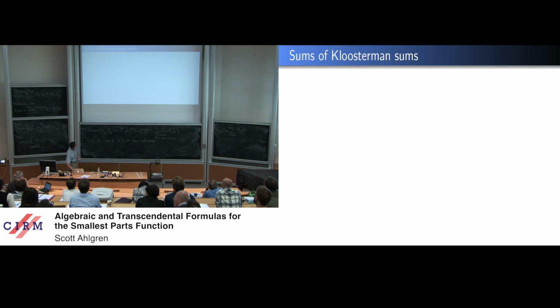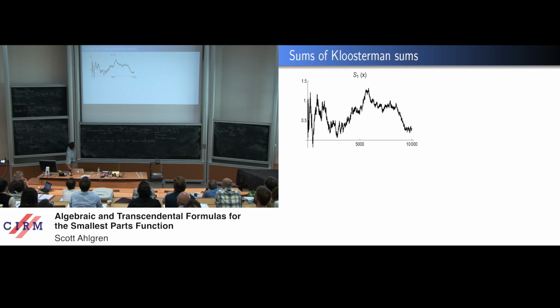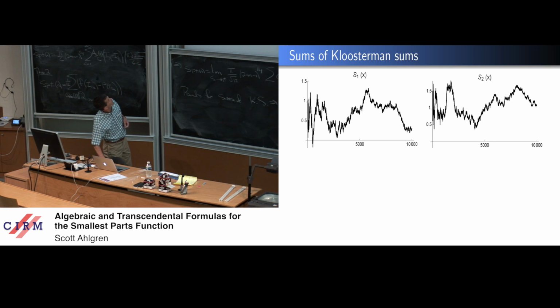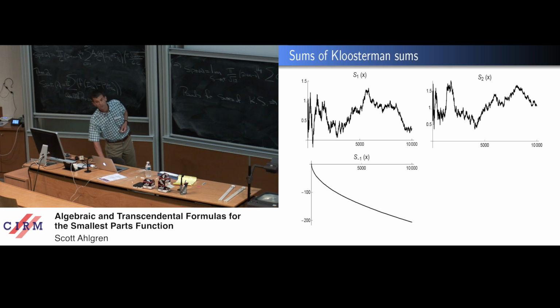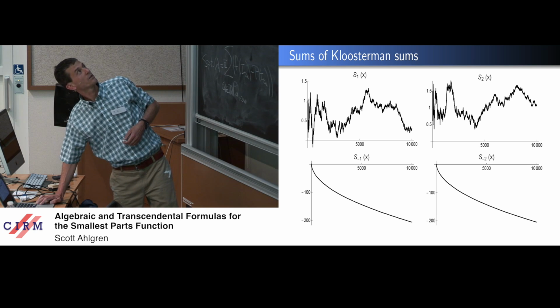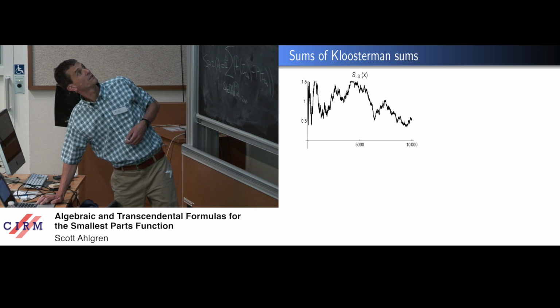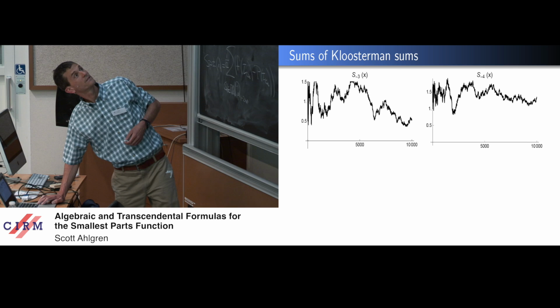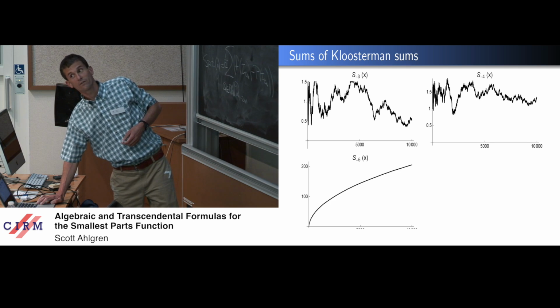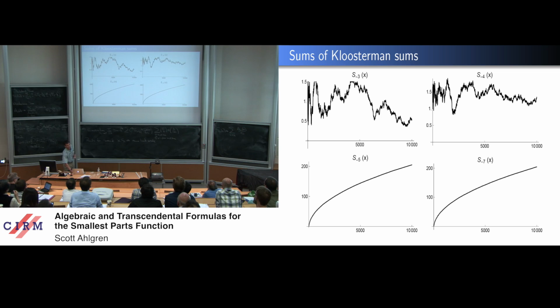Okay, so these are some graphs. There's S_1 of x, out to 10,000. You'll notice it's hovering a little below 0.5. There's S_2 of x. It's a little bit bigger, but not much. And then there's S_negative 1 of x, which looks quite a bit different, and S_negative 2 of x, which also looks a bit different. So now you might guess a pattern. There's S_negative 3, S_negative 4, and then S_negative 5 and S_negative 7. Okay, so these are interesting pictures if you've never seen them before.